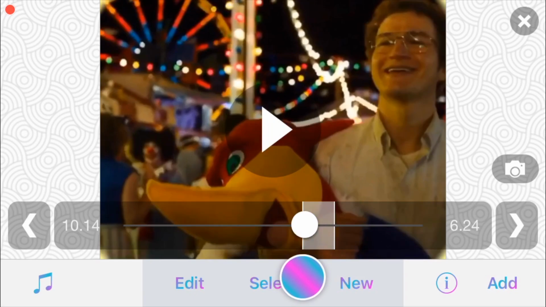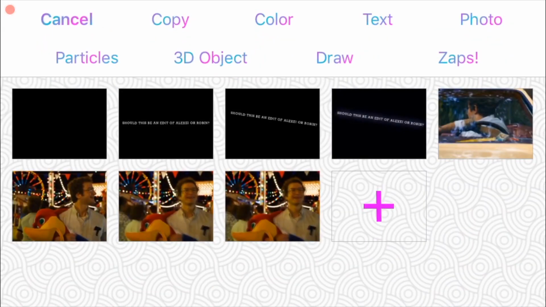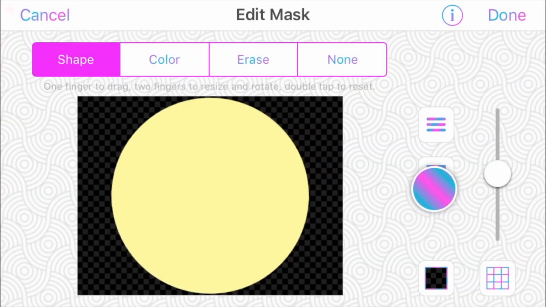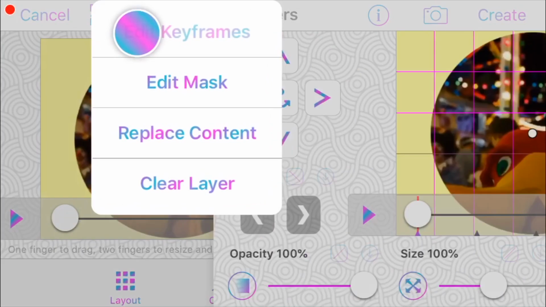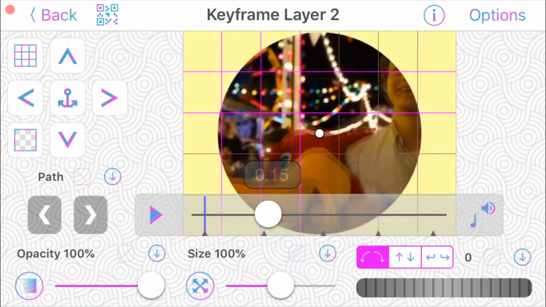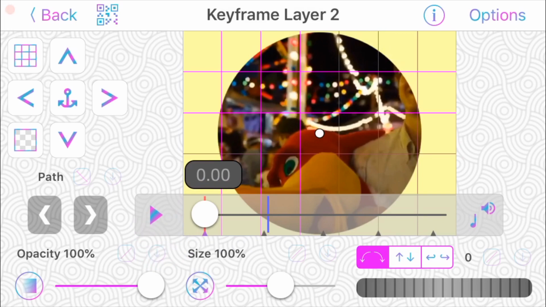Now for the second part of the transition, select the clip you want and go to color, the same color as the last time, and go to add mask. Just press this button right here and press done. Edit keyframes and go 15 over or however many you did the first time. Make a marker where it says size and make the size 200 and put the second curved line right where the straight line would be, so it looks like this.